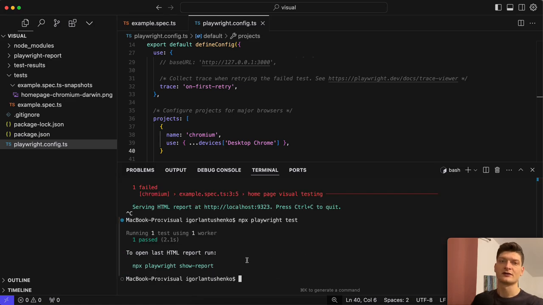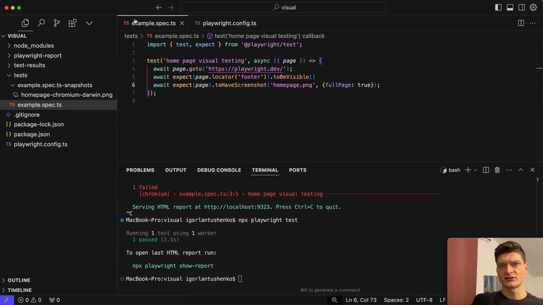Okay, fine. But every tester probably could have a different environment on their local machine, and they are eventually going to have trouble running those tests locally or running those tests on CI. And for stability reasons, for consistency, we need to run visual comparison tests in Docker, because Docker is the same everywhere.